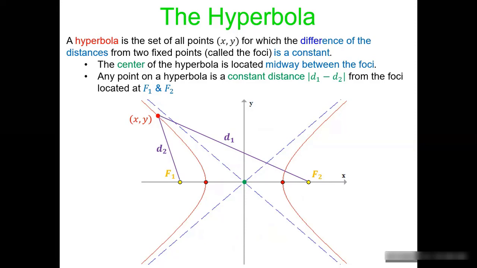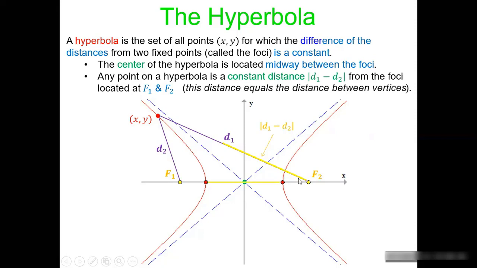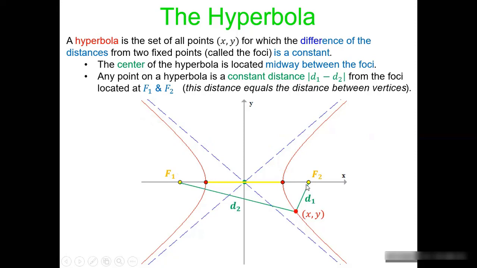What does that mean exactly? It means that if we take the smaller distance from the focus to that point and take it away from the other side, then we're going to be left with this yellow strip that apparently is always going to be the same no matter where we go. And not only that, that strip should always be equal to the distance between the vertices. We could even see that if we pick another point on the opposite side. Notice that when I draw the distance to the first focus, it's smaller. So if I take that distance away from the other side, we're left with, again, this distance, which will always be the distance between vertices.